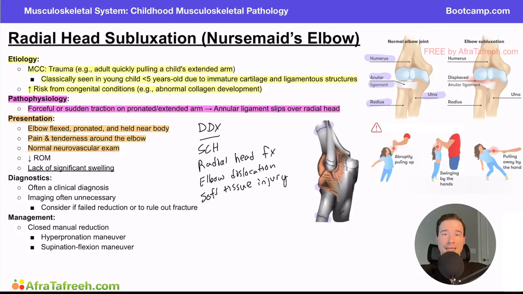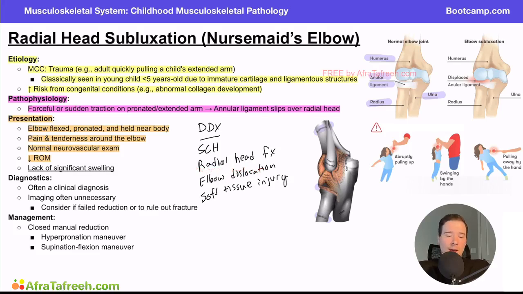Now, anytime somebody has an elbow injury and there's tenderness to palpation, they're likely to have decreased range of motion, right? Why? Because it hurts. It hurts to move the joint. Potentially it's just due to pain, or there's restriction, right? If there's a fracture that has occurred, that can actually restrict the joint itself. In this case, we have a structure that's literally displaced, and in the way it might not allow patients to go through the full range of motion, and so this would be an understandable finding.